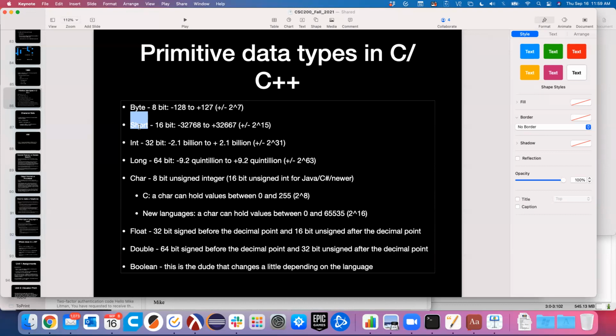Ints are used often, longs are used somewhat often, but usually if you're outgrowing an int, if you need to store a number bigger than 2.1 billion, you're probably jumping over to something object oriented. Like in Java, we have a thing called BigInteger that can just hold arbitrary size integers, where you just say, look, an int wasn't big enough, so we need to go and get a heavier lifting piece of machinery rather than just bumping to a long. But you'll see longs in the wild these days.